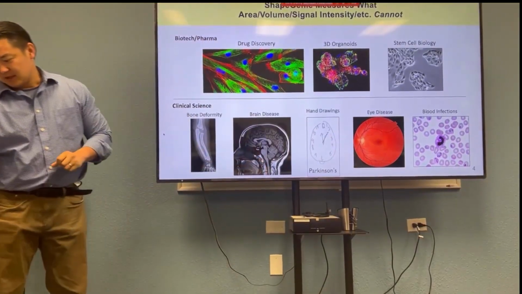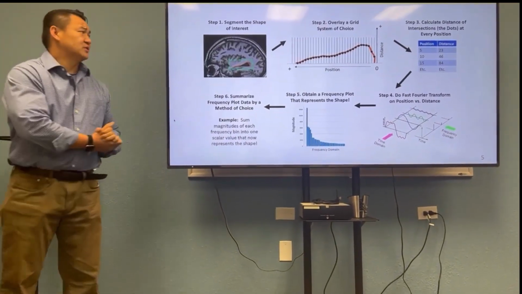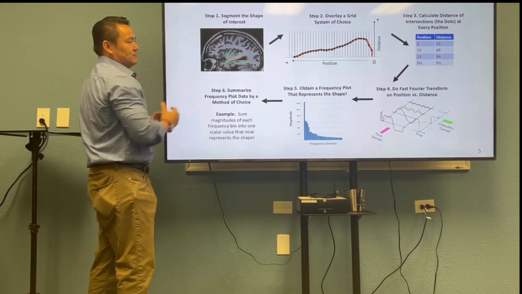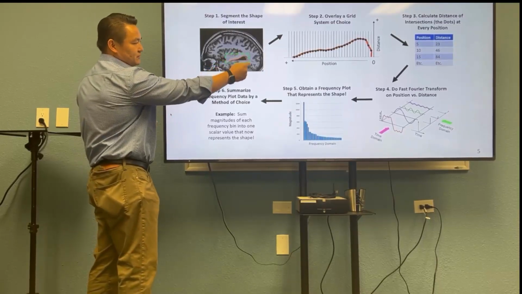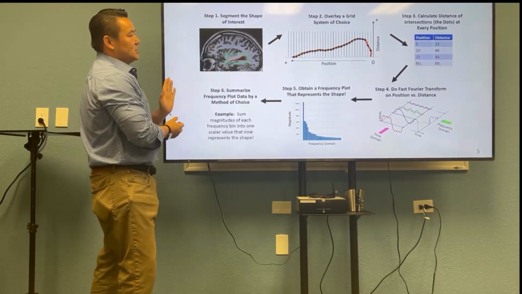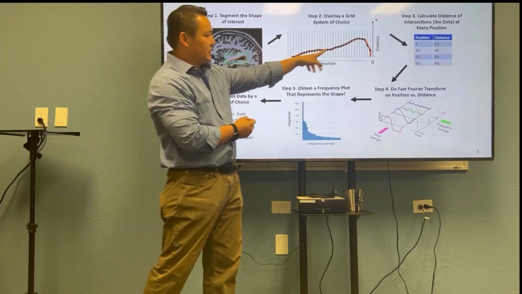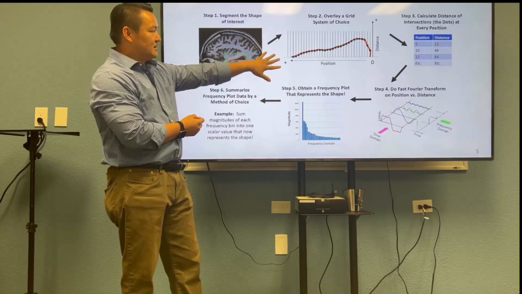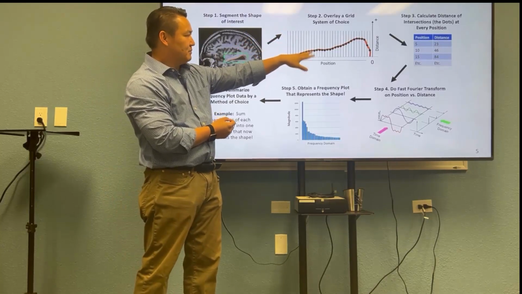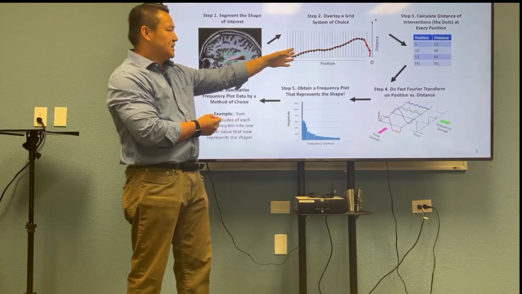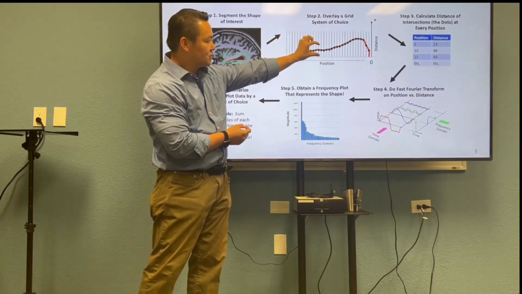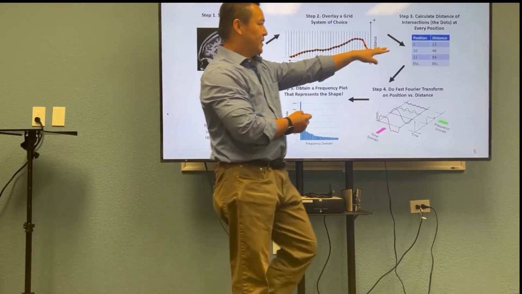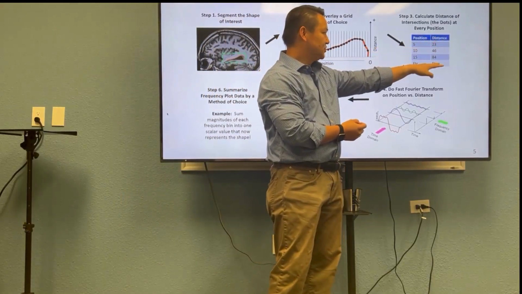Okay. And so this is how it works. So the core algorithm, what we do is say this is the shape of this ventricle in the brain. Say that you're interested in the roof shape, right? You outline it. Shape Genie will then help you extract this shape. And what it does is it overlays a grid system, right? That then finds intersections between your shape and the grid lines. And what this does is you can measure the distance of every intersection to a reference point, and that turns your shape into just pairs of XY coordinates, position, distance, position, distance.